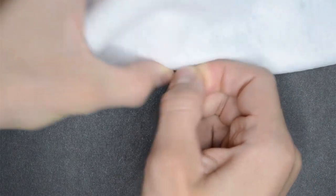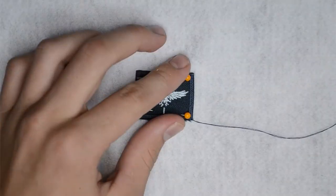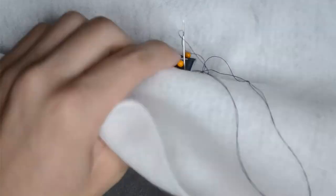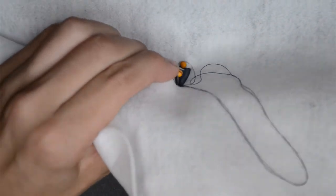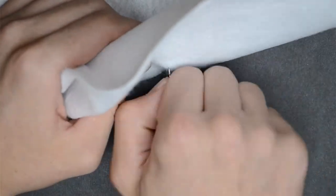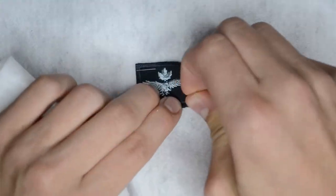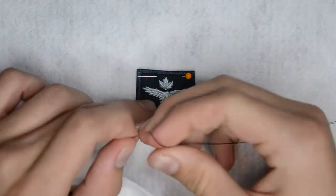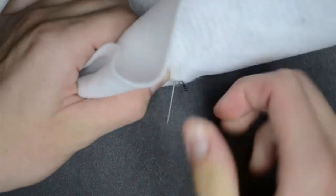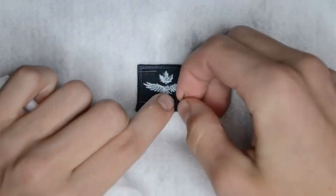Start on the inside of your tunic and poke the needle through, making sure you feel the badge so that the needle will come out to the front edge of the badge. Next, insert the needle down to the front of the badge and pull the needle all the way through to the back of the fabric. Now move 2mm to the left and insert the needle through the back of the fabric and the badge, pulling the needle out the front side. These small stitches will help keep the badge laying flat and will appear almost invisible.